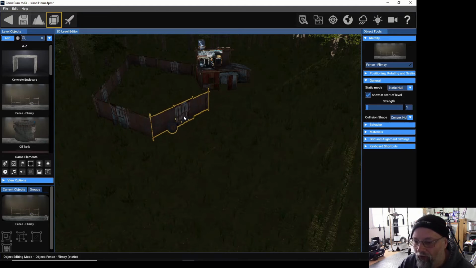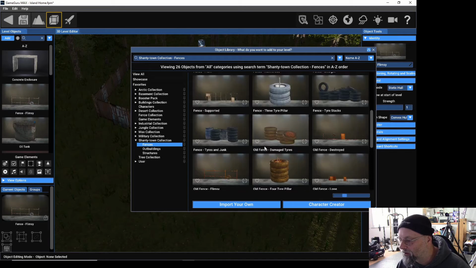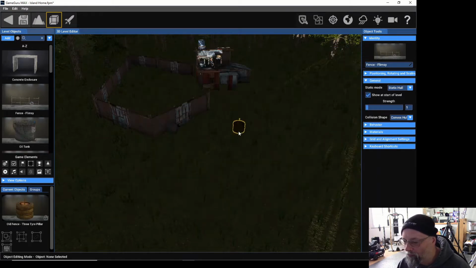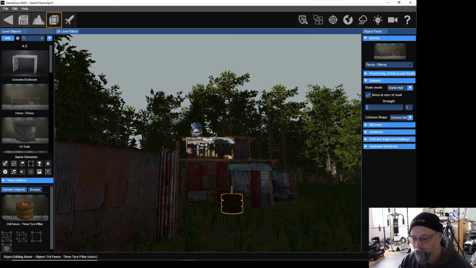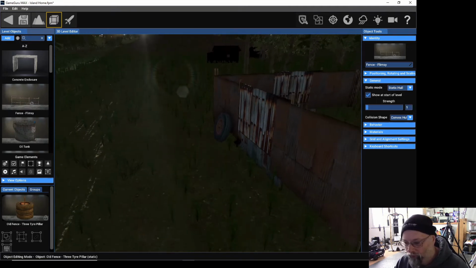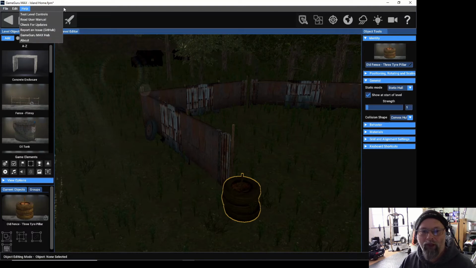Now there are different fences and you could get really artistically creative with it. However, I want to look for a gate. See if they have a gate in their collection here. Doesn't look like they do, so I think what we'll do then is we're just going to take some tires. And we're going to put those. That's good enough. Cool.